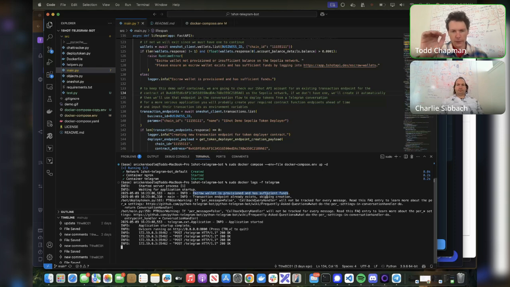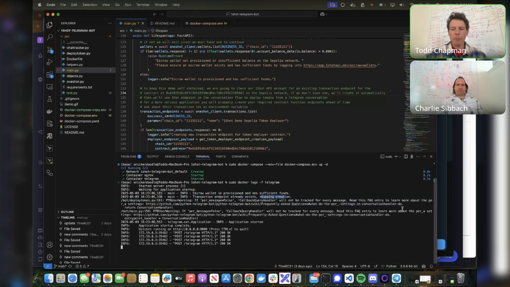Because without the escrow wallet, the bot can't run, so it'll exit. It will also create for you, if it doesn't exist, one endpoint for a contract that we've already deployed for you that's ready to be used for deploying ERC20 tokens on Sepolia. And you can see here that I've already done this before, so the endpoint exists, and so it's skipping the creation step. So it's running now.